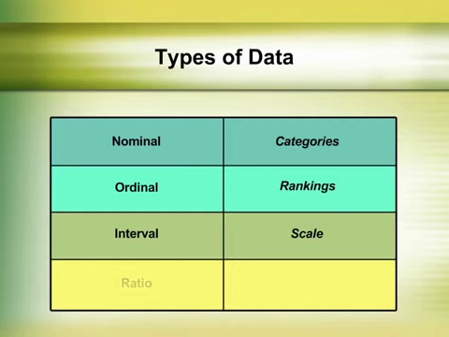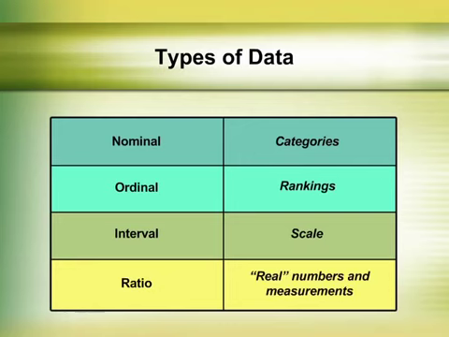Finally, we have ratio data. Ratio is the same as interval. However, ratios, means, averages, and other numerical formulas are all possible and make sense. Zero has a logical meaning, which shows the absence of or having none of. Examples of ratio data are height, weight, speed, or any quantities based on a scale with a natural zero.